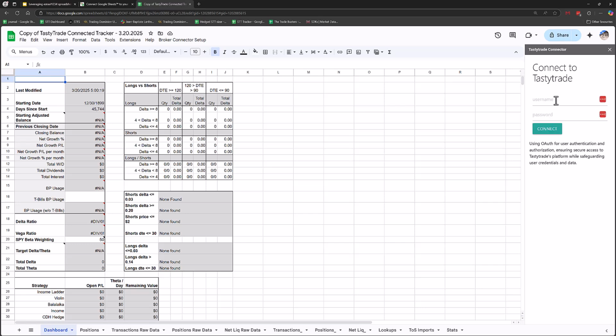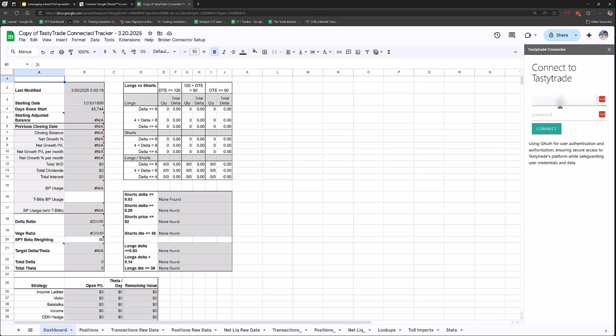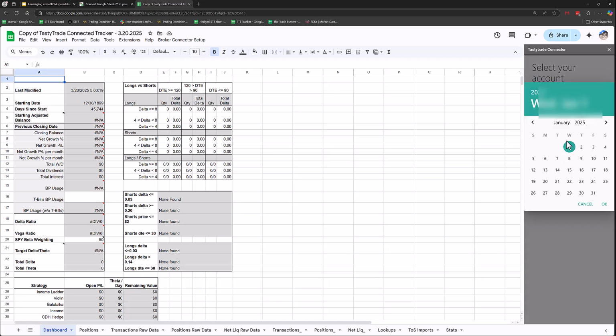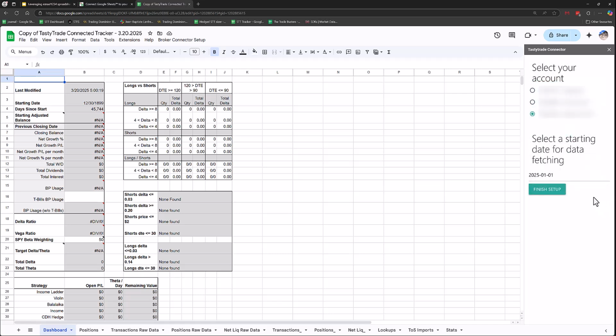So let me enter my credentials here. And once you're connected, select the account, one account, and select the start date. You can select any date. I'll stick with the 1st of Jan to start with, and then click on Finish Setup.